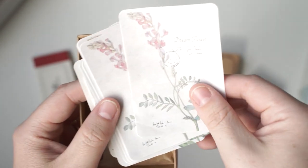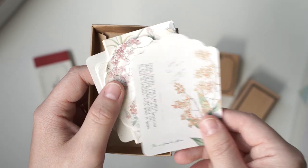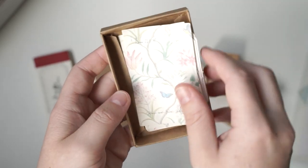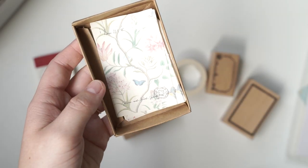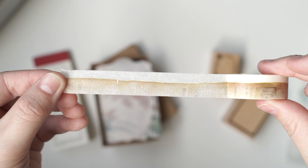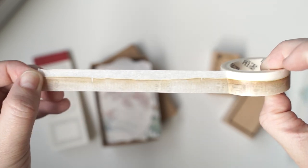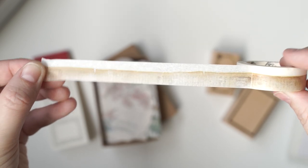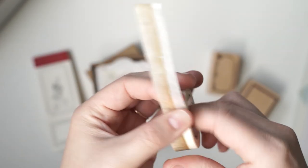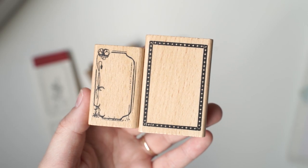Let me show you the designs. Oh, these ones have little sayings on them about spring flowers. I think I'm going to use these up pretty quick as well. All right. And then we've got some washi tape. So the washi tape looks like it's got half a book kind of ripped on the side there. So it looks very vintagey. Is that a word? Vintagey? I don't think so. And then we've got these two beautiful rubber stamps.